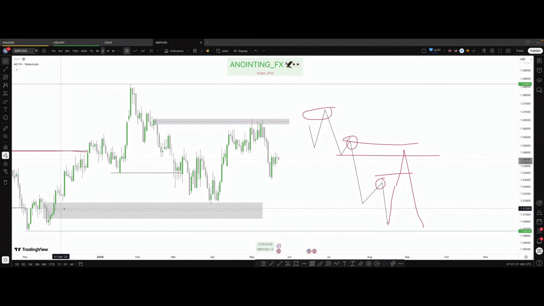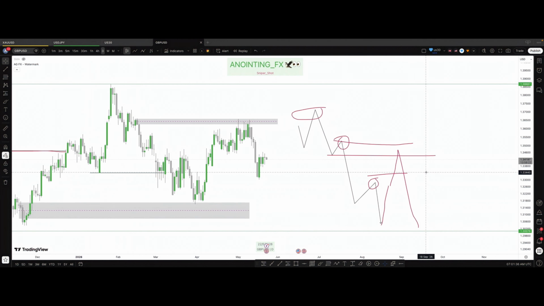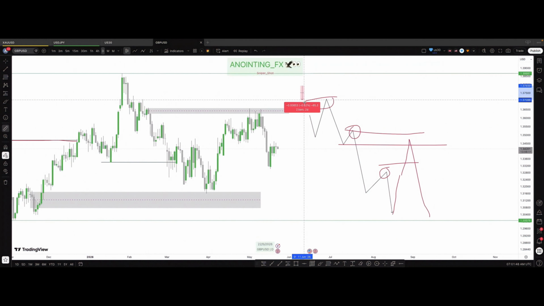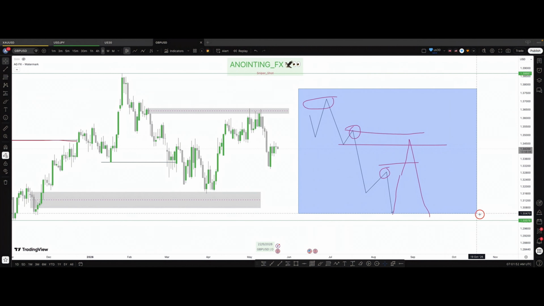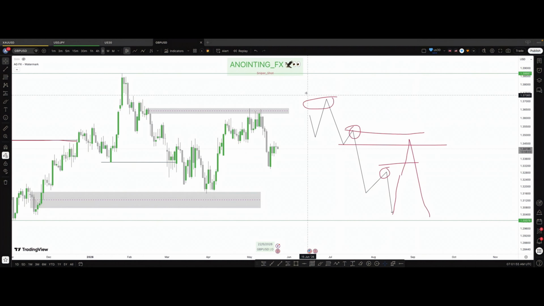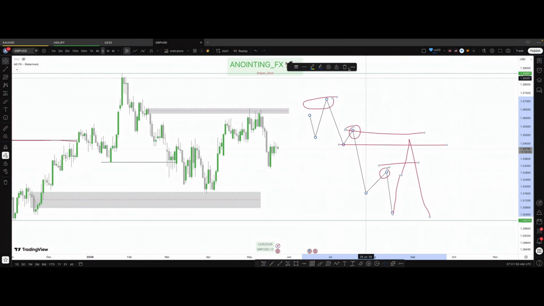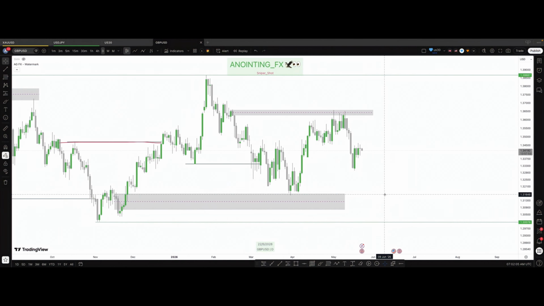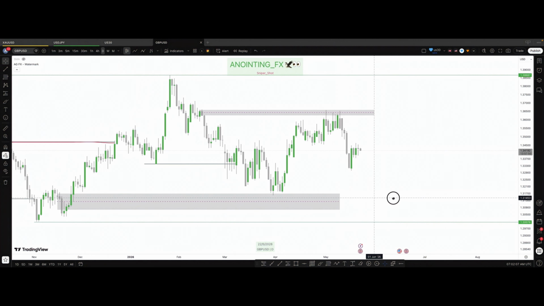Now after price mitigated this level, remember I told you that this is a story you are either narrating to yourself or narrating to somebody, or a story you are reading. So you have to understand every character and the role they are playing. If not, you end up reading the story and you won't understand anything. So when you are doing analysis, you don't have to rush just because you want to enter a trade. Take your time, analyze everything critically, and then be able to know what you are doing.